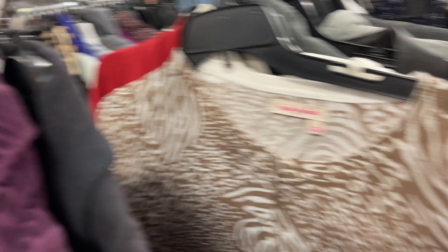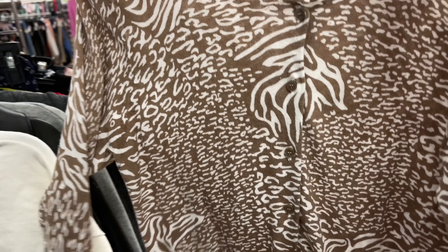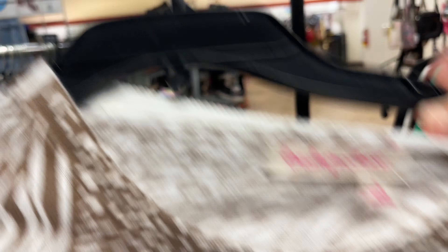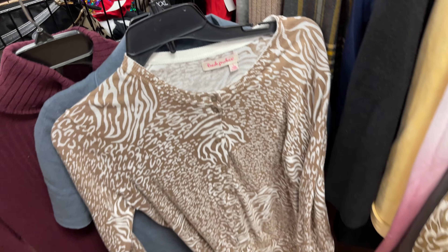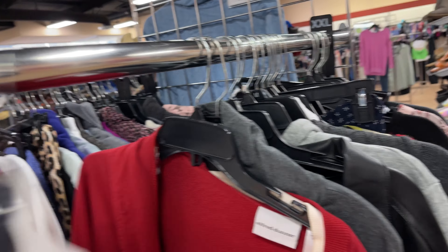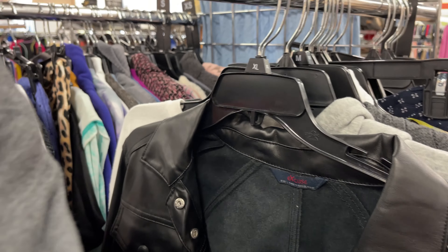Fresh Produce — I don't know how their sweaters do. It's a size large, which is a nice size, and it's got this really cool kind of print on it. It's not their typical tropical floral print. This will be a maybe also, because I like the print and the size, but I need to look up comps on how it does without being their typical vibrant, colorful print.